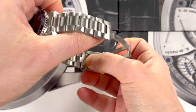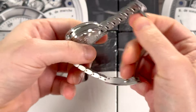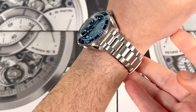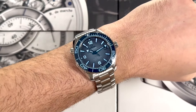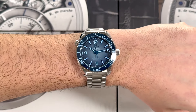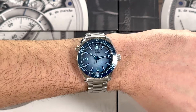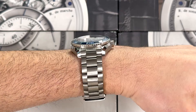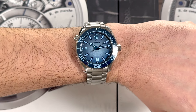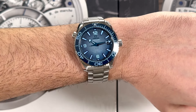It wears small for a dive watch and small for a Planet Ocean, but there's a lot of demand for this size. So this is sort of a compromise model. I personally, even though I do have smaller wrists, still prefer the larger version of the Planet Ocean — about the 43mm wide range is for me the sweet spot, though they get much larger than that. There's the Ultra Deep models, which are the biggest ones. Proportionally, those make a little bit more sense to me.